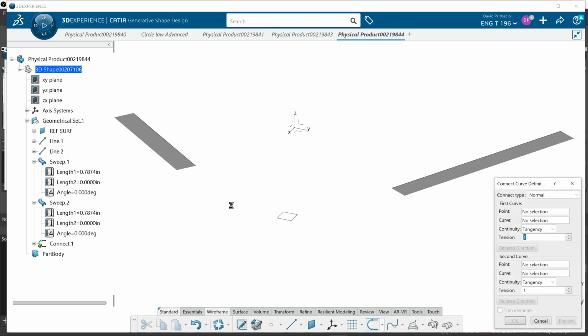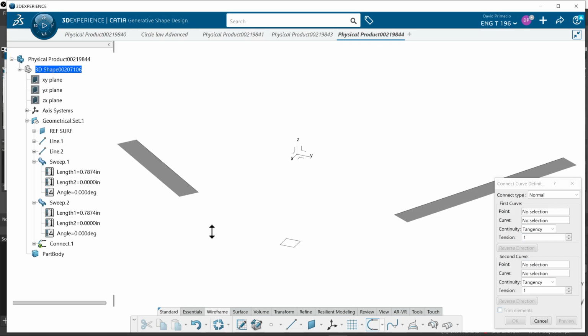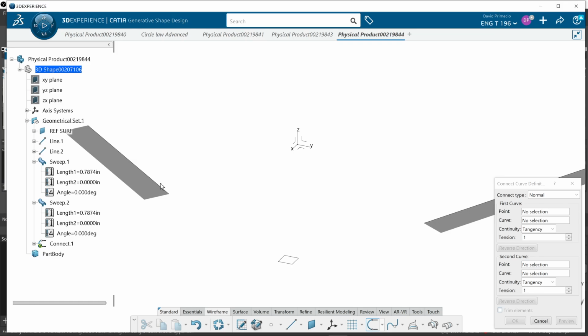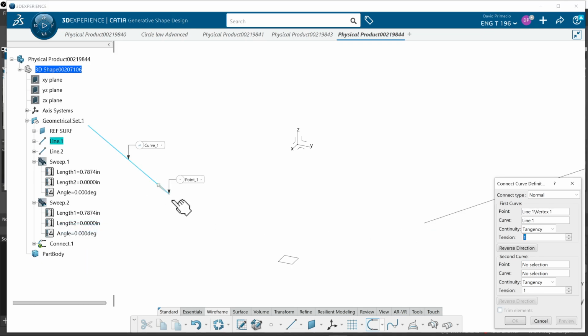We connect the curves. I do a connect curve. And I've got to go off the line that I created. If it helps, hide your surfaces if you need to, so you know that you're working to these elements. I'm going to try and grab that end. Of course, it's going the wrong way. Well, I guess that's relevant to which way my flow is. Select this end. Okay, and that's going this way. So I'll reverse the direction.